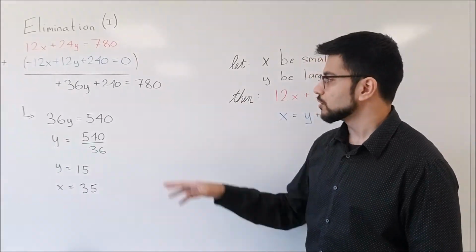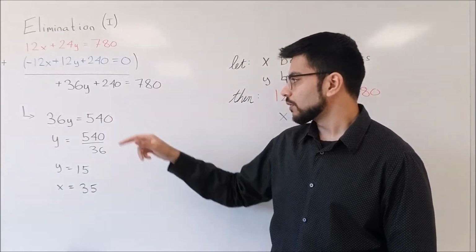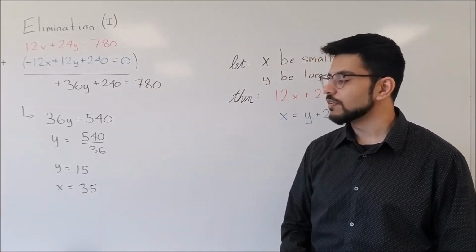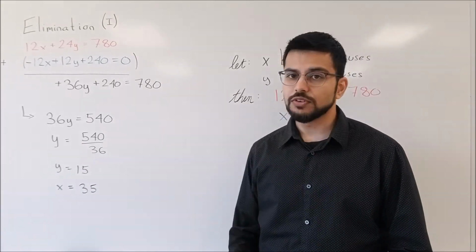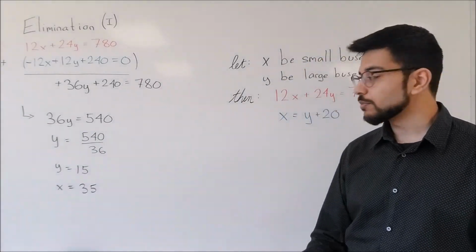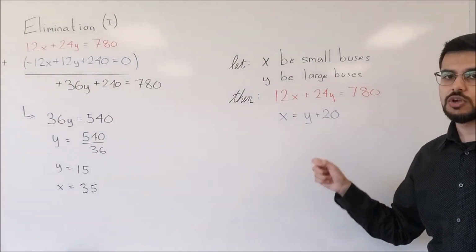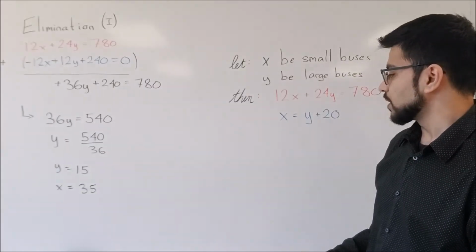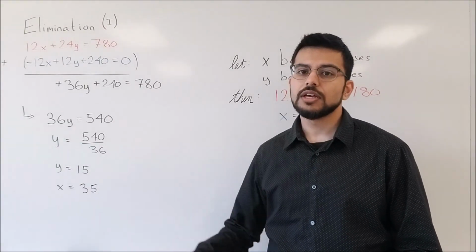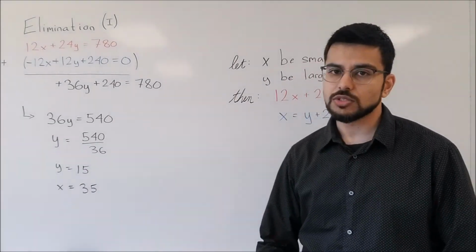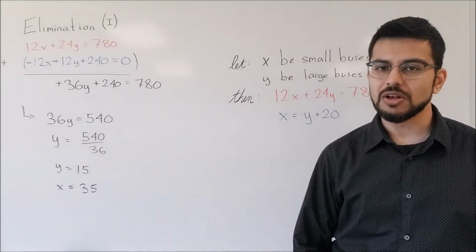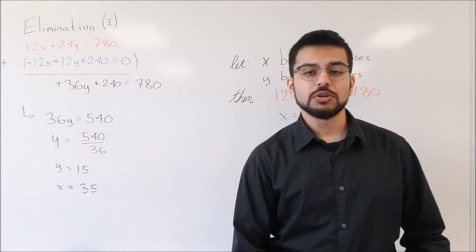And if you watch a substitution video, we've seen this equation before, right? The math, now we do a bit of algebra to solve for y. Y ends up equaling 540 divided by 36, which means that y equals 15, the same answer we got in the last two solutions as well. We can use the same logic that we used in substitution to solve for our x value, so x must equal y plus 20. 15 plus 20 is equal to 35. So we have 15 large buses and 35 small ones. Same solution for all three methods.